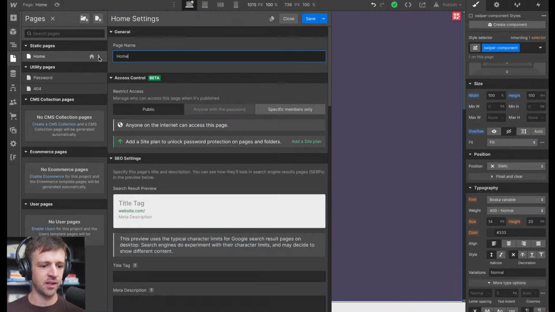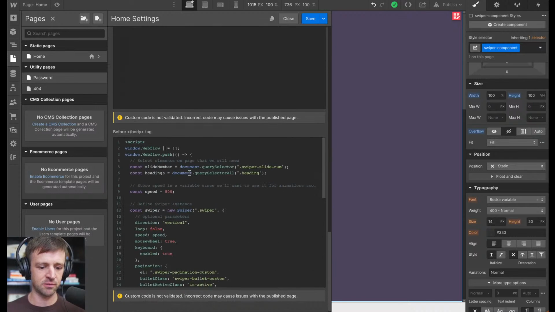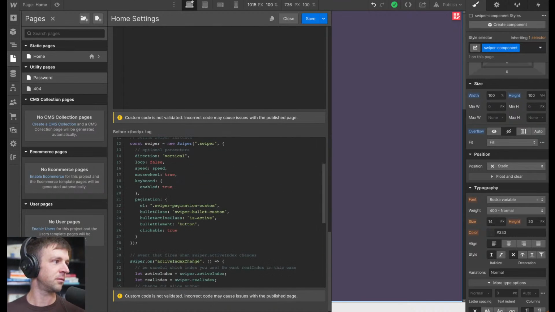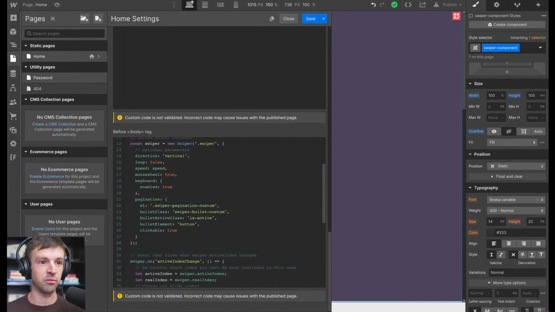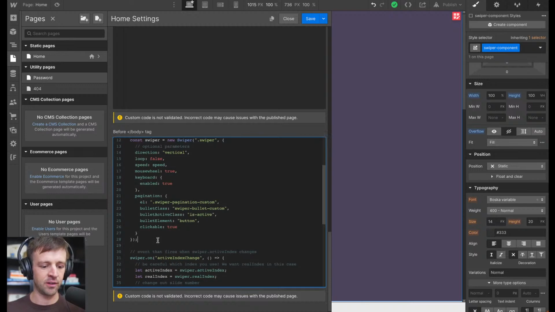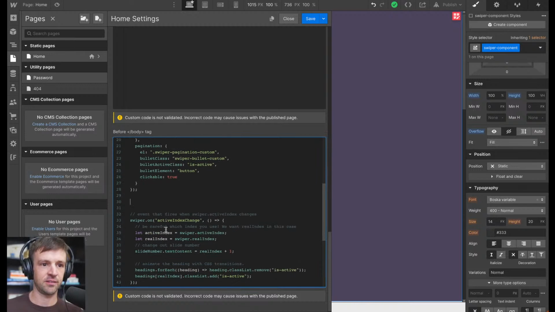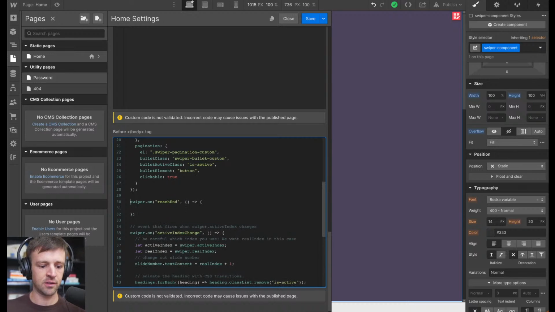Let's just go ahead and code naked here. Probably going to make a bunch of mistakes doing that and regret it, but we're just going to do it and see what happens. Spoiler alert, I did do this before. So I can copy paste a little bit, but let's just try to do it and see what happens. So we want to get that reach end event. So I'm going to say swiper.on, and we'll pass the reach end event, comma, and let's open up a function. So we have our function here.